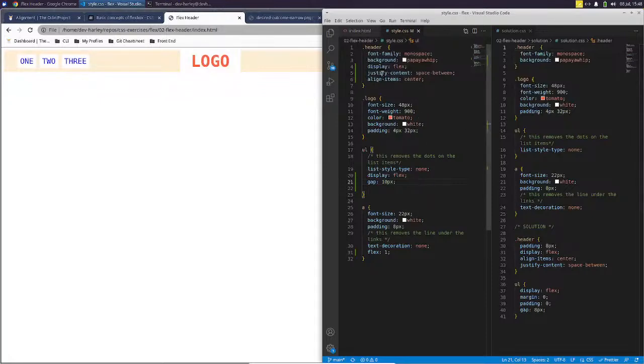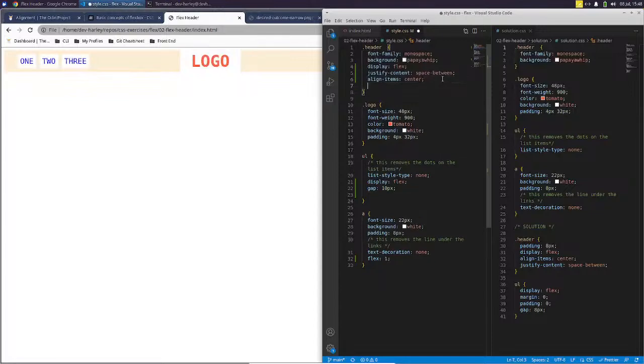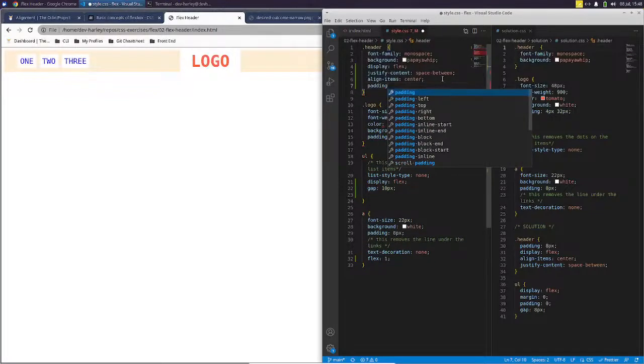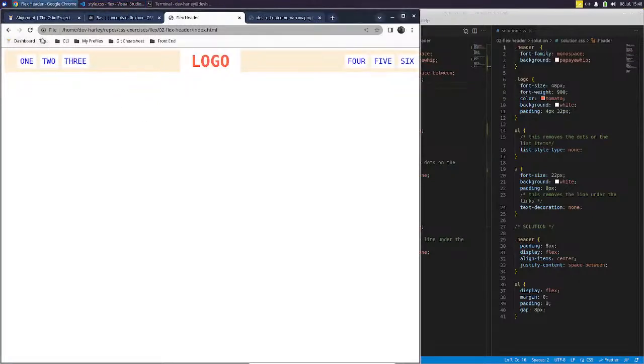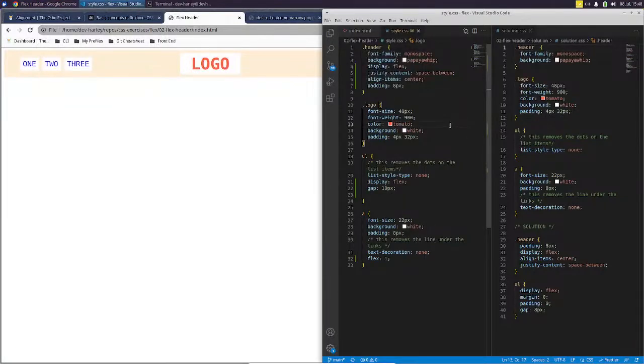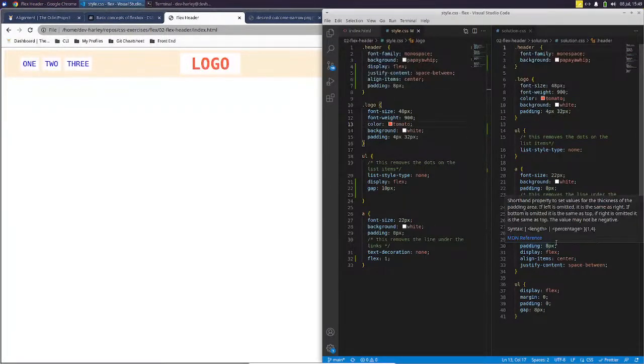Header. So we had the display flex right, and we had the align items center right, and the space between right. But what we needed to add was padding. Didn't matter about the pixel size, they said, right? Okay, so let's see that. Okay. So that was the only thing that we missed, was the padding.